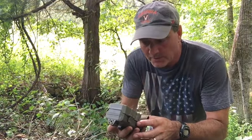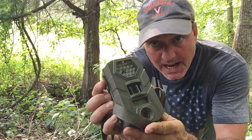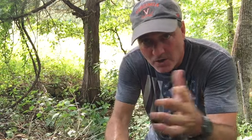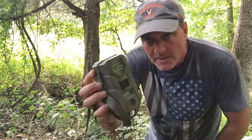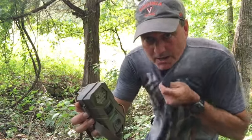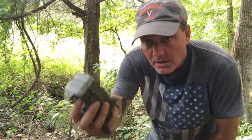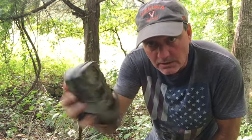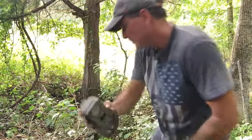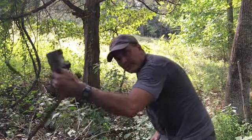Okay, this is most peculiar. This is one of my trail cams. I've had two go missing. We've got trail cams all over this place. I've done some trail cam videos. You've probably seen them. I have two that have gone missing, and it's not from anywhere close to the location where I am right now. Yet I just found this in this hole in this wall. This is most peculiar indeed. Oh, well, that's why this was going off.